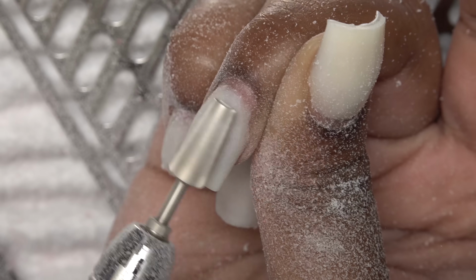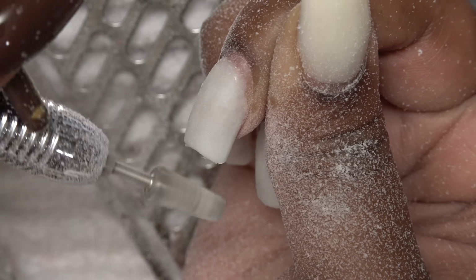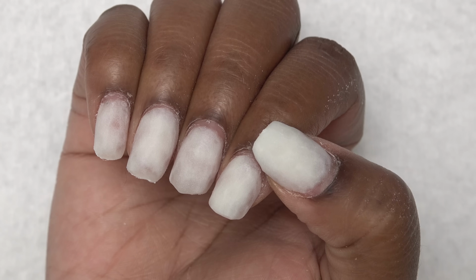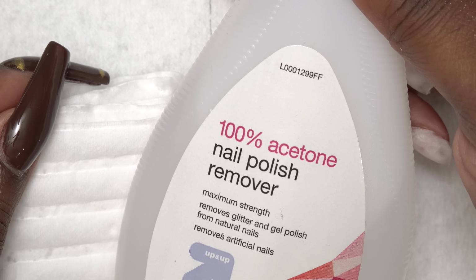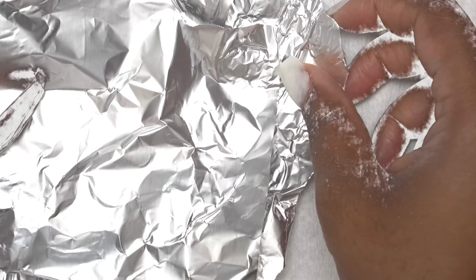So this is after filing down the dip powder nails pretty thin. I don't like to go all the way because you can risk filing into your natural nail and that's going to hurt. So I use 100% acetone nail polish remover, cotton squares, and aluminum foil.